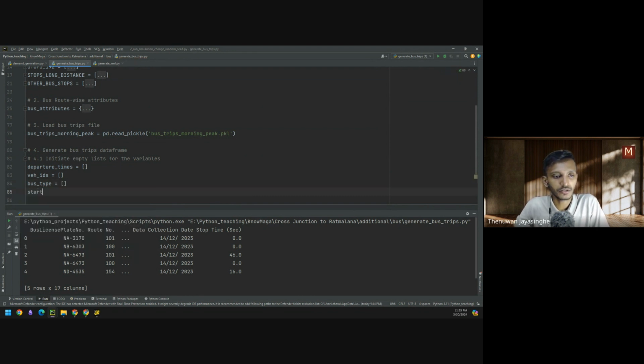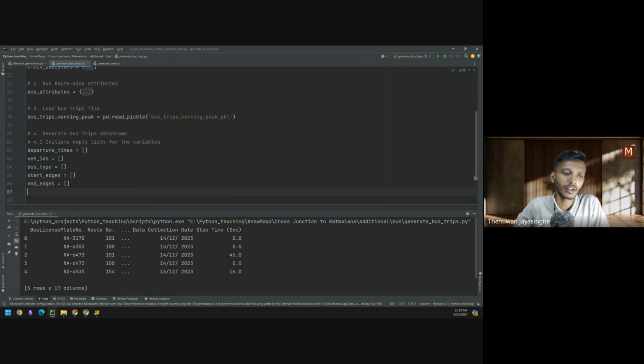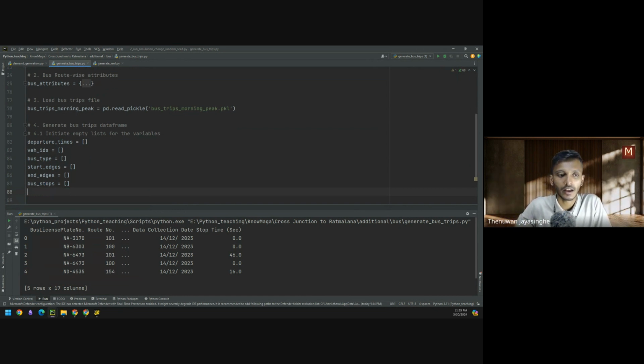And the starting edge, right? So where actually the route starts, and we also need end edges, and then we need the bus stops. Now here what we are going to capture is a list of lists, right? So we'll be capturing a list inside this list, and the stop times, that will also be a list of lists.